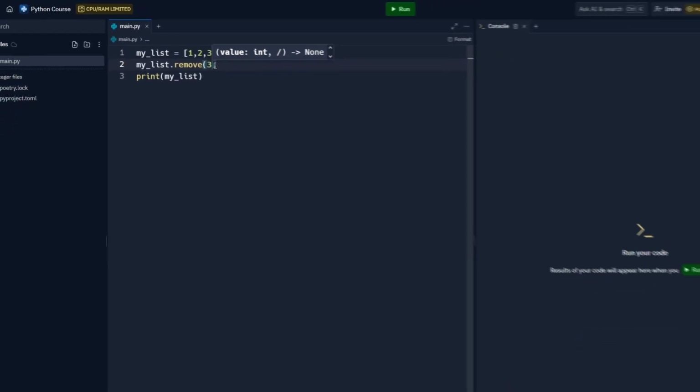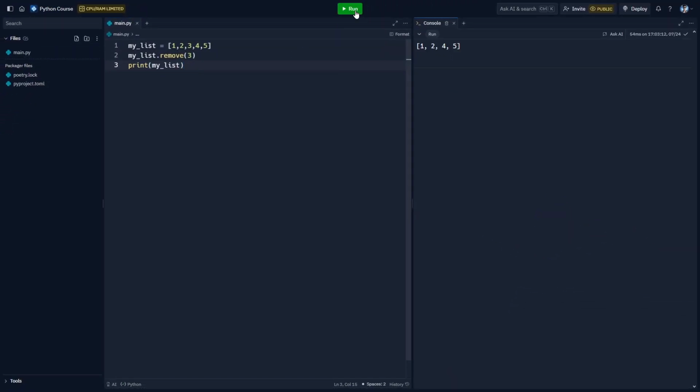So now, when we click run, it gives us 1, 2, 4, and 5. But over here on our list, we have 1, 2, 3, 4, and 5. So the remove method removes a specific element. So over here it says, hey, if there's a 3 inside of this list, well, I'm going to remove it.